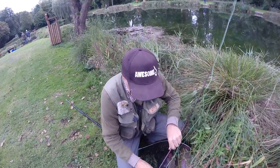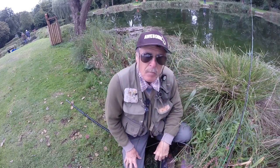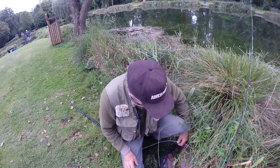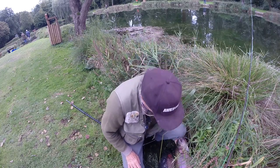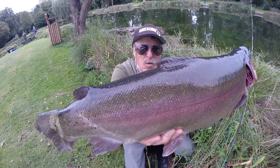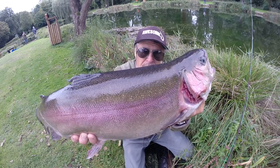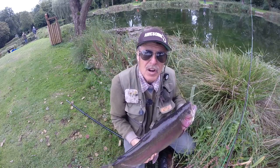Well, sorry I couldn't show you that scrap with that big fish, but it is a huge lump. The battery went out and I didn't put batteries in my pocket. Nobody's fault but my own. I can't tell you how many times I've done it. This fish is unbelievable. That is a big rainbow trout. What do you think? It's got to be 8.5, 8.12, something like that. That's a big one, all right. Anyway, we're going to get him up on the scale, see what he weighs, see what he weighs with the other one. Pretty good little session.